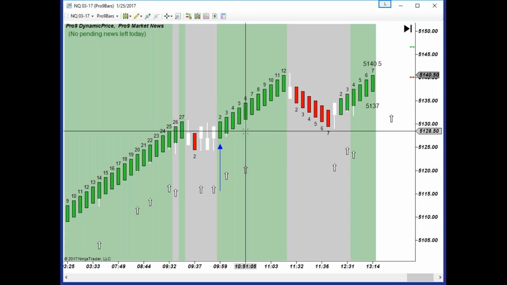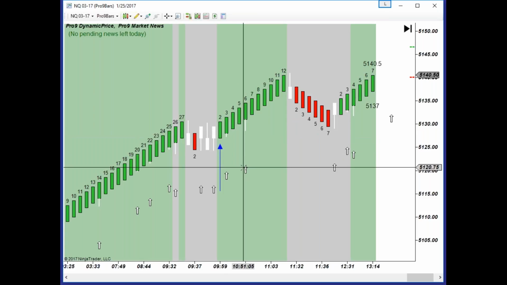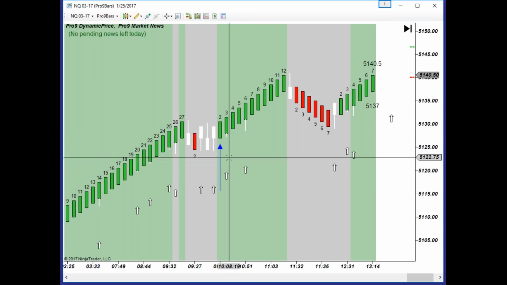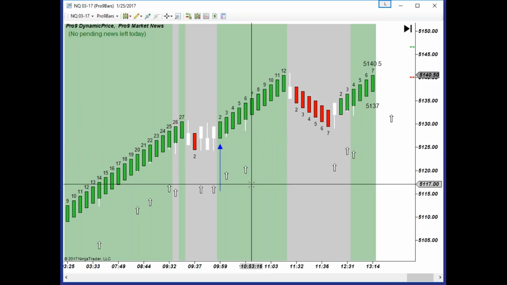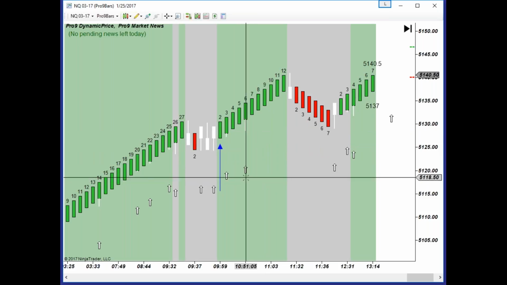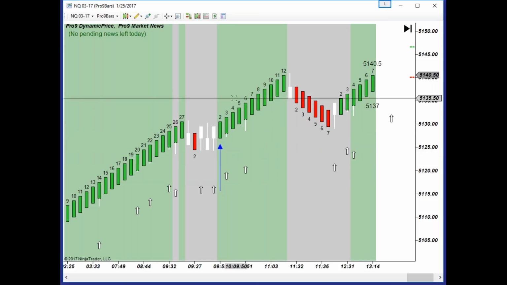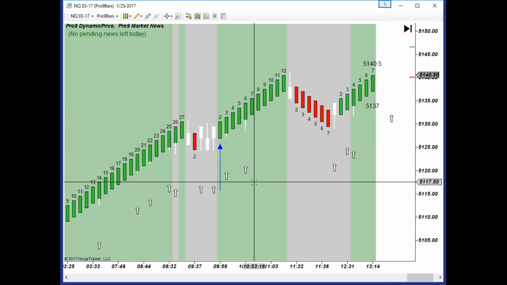So the trade would have hit profit target, but get stopped out right afterwards. Since we're on this long trend, we would have triggered a momentum arrow, and this is another trade entry. Our background is green, our bars are green, and we have a momentum arrow. And that's as simple as it is.